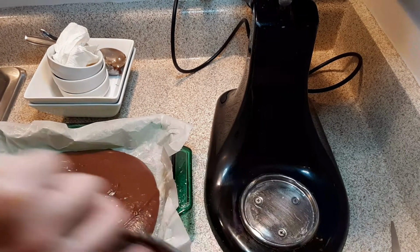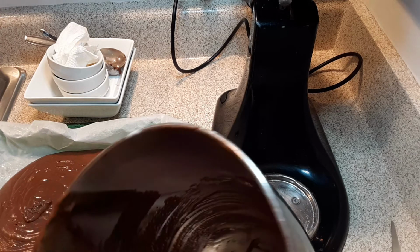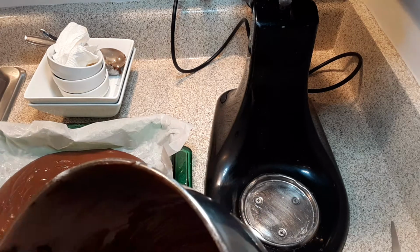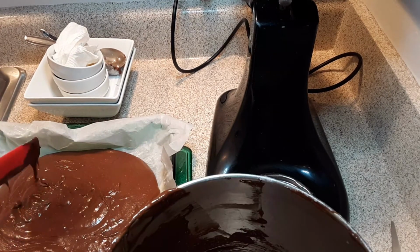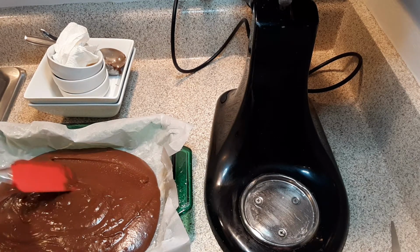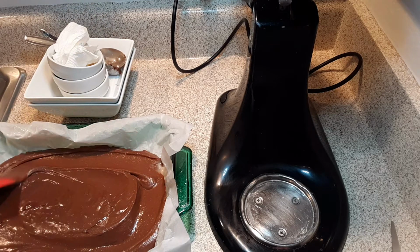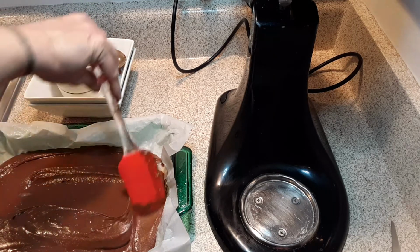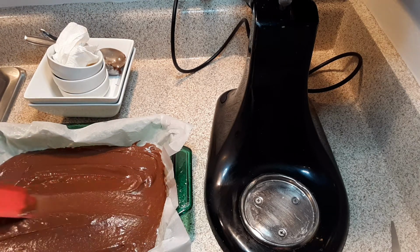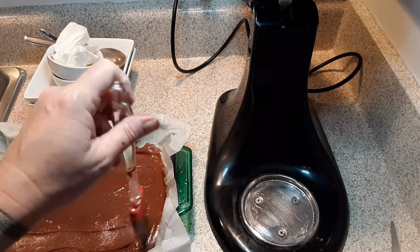I am getting to where I buy less and less of those snack cakes that you find at the grocery store because you can taste the chemicals in them. And the preservatives and the chemicals that they use are terrible for your heart health and your overall health. It causes obesity, it causes heart failure, and if you want something sweet, you're better off just making it yourself, and you don't have to worry about those added chemicals and preservatives. And I get why they do that. They do that because they ship these snack cakes all over the world, right? But it's just not good for you. You're better off either going to a local bakery who bakes these fresh or doing it yourself.